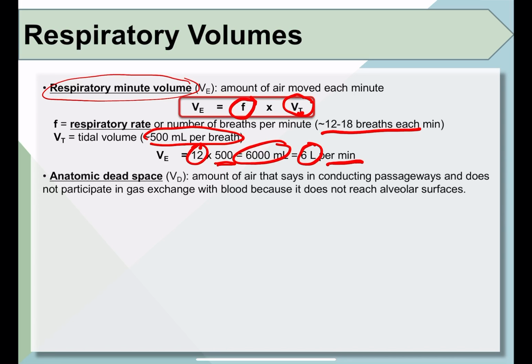Now, this is not an accurate measurement of what's actually being used for gas exchange. Not 100% of the air we breathe in will be able to make it all the way down to the alveoli for gas exchange. Some may remain in the trachea or the bronchi, then flow right back out during exhalation without ever reaching the alveoli. So we must account for that, because after all, what matters is the amount of air that actually goes all the way down to your alveoli for gas exchange, providing your body cells with oxygen. The amount of air that doesn't participate in gas exchange is called anatomical dead space, denoted by VD here. Okay, VD.